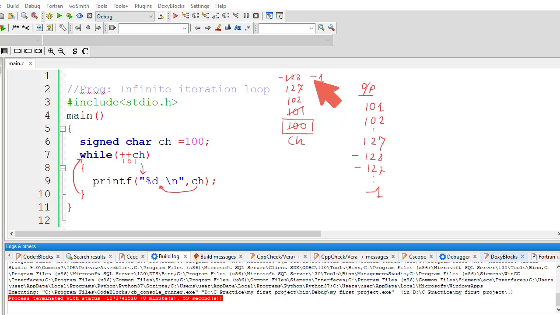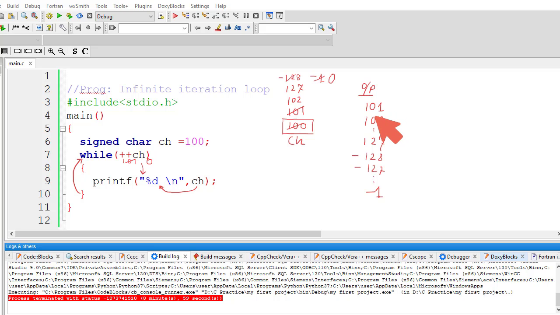The next value of -1 is 0. So when the value 0 is inside the condition, it will provide logic 0, so the while loop will be terminated. Ultimately, which values did we get? The last value is -1 and the initial value is 101.